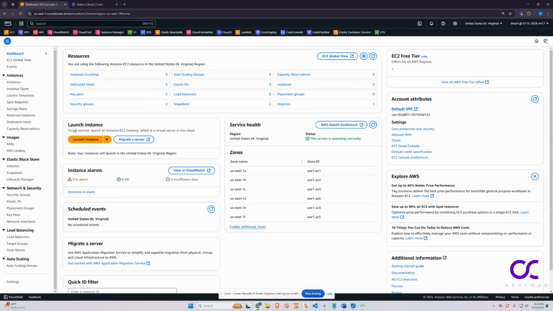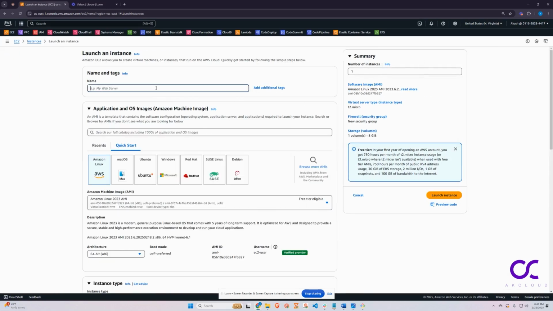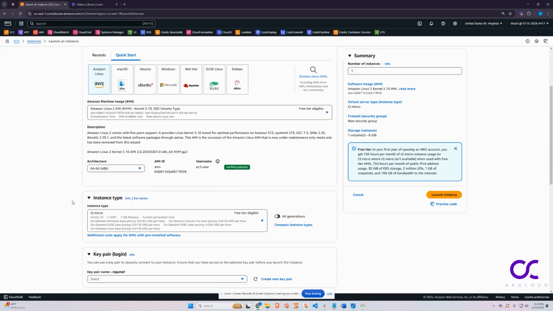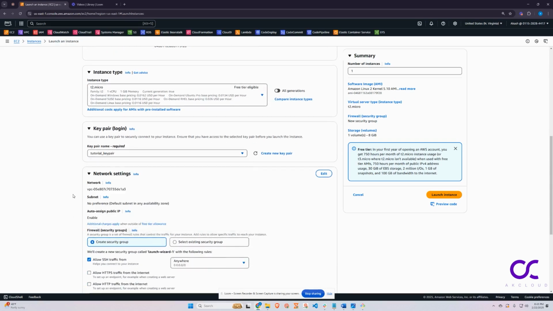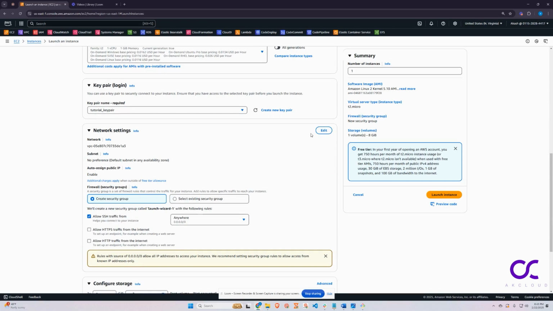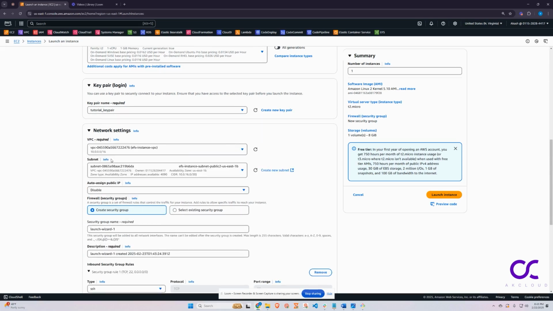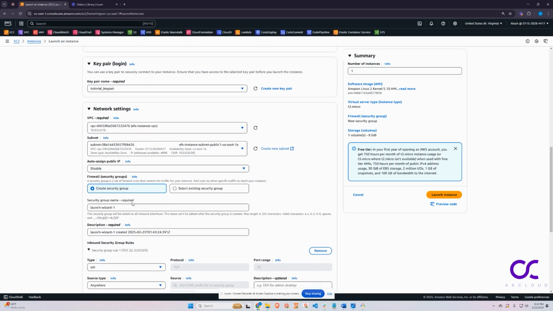We're going to go to EC2 and launch an instance. Let's give this instance a name. Let's name it A, because we'll be setting it up in subnet A. I'll select the Amazon Linux 2 AMI, and I'm going to select my key pair, which is the tutorial key pair. And here in network settings, we've got to edit because we need to select our VPC. That's the EFS instance VPC, and I'm going to select subnet A.